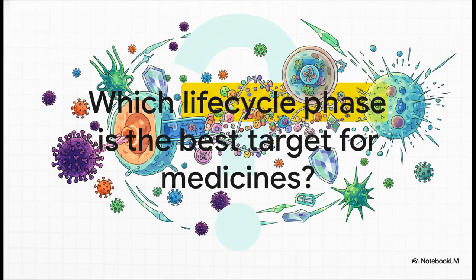So the crucial takeaway here is this. Understanding this biological blueprint isn't just about knowing how the enemy attacks, it's about figuring out exactly how to stop it. Based on the life cycle we've just mapped out, entry, replication, or release, which phase do you think presents the best possible target for designing future antiviral medicines? If you could jam the lock during attachment, maybe halt the factory machinery during replication, or prevent that catastrophic bursting during release, where would you choose to strike?